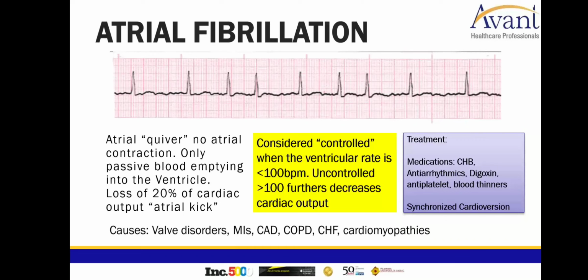So one of the things a doctor may choose to do before doing a cardioversion is a TEE, a transesophageal echocardiogram. This is a procedure where they can take a look inside at the valves as well as what's going on with the clots. Some patients who are not going to convert, who may become chronic atrial fib and live with it, may need to go on blood thinners, antiplatelet therapies. So these are some of the things to consider with atrial fibrillation. Again, it's very common after heart surgery, like a cardiac bypass. Some patients may temporarily go into AFib because of the swelling, and that usually will resolve itself.